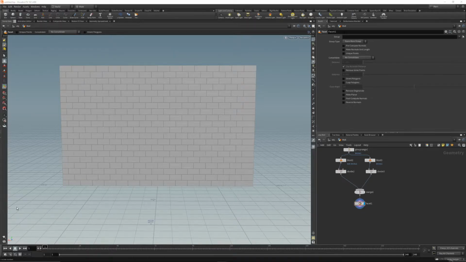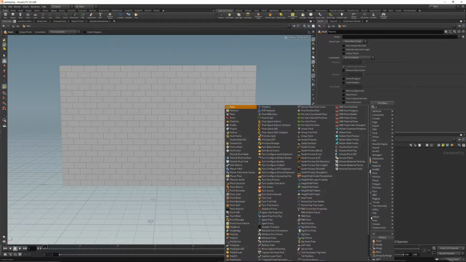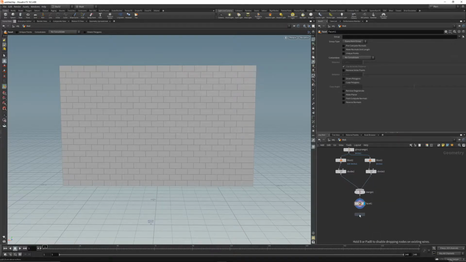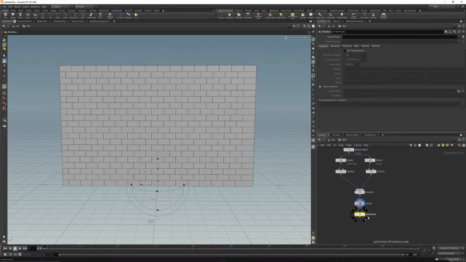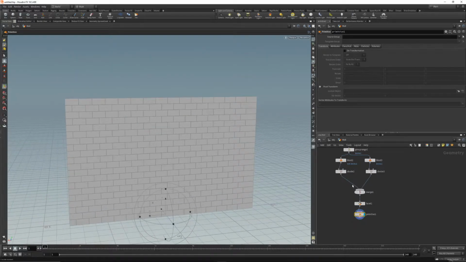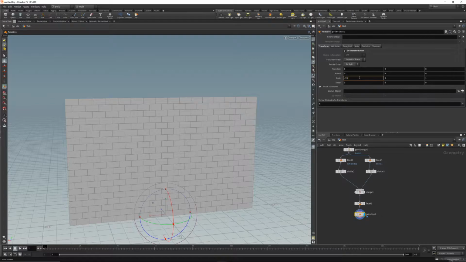And now what I want to do is a nice trick that I use when I do destruction. I put on a primitive node and show that, and I want to enable transform, and I want to put this to 0.99, 0.97 and 0.98.